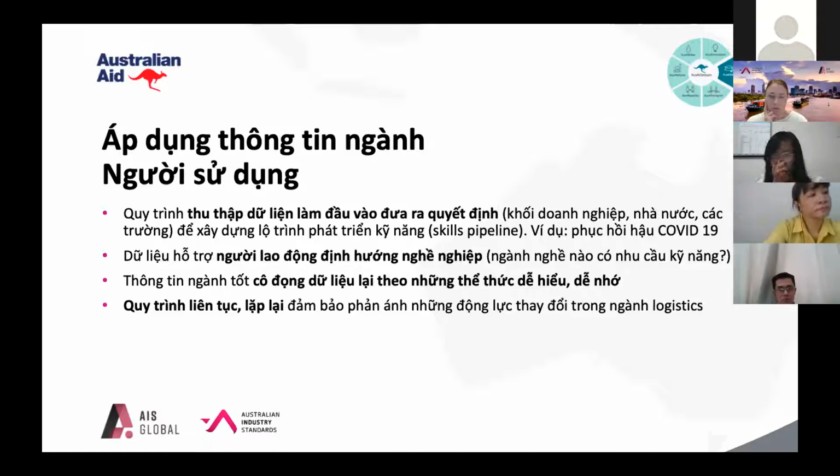The other thing that we need to be very clear about, and this is something I think takes a little bit of time to appreciate, is that a good industry intelligence model is a 7 days a week, 365 days of the year model. It is ongoing. It's iterative, meaning that it repeats. And our industry intelligence staff in AIS, they are on a daily basis searching, collecting, collating data.